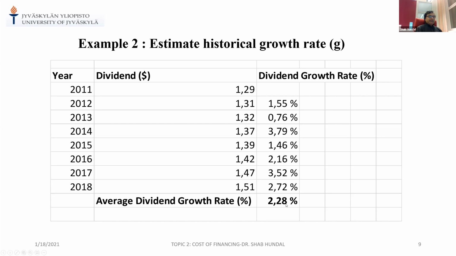It could be the arithmetic average, or it could be the median dividend growth. If the data is for many, many years, and the data is quite abrupt, I mean, the dividend growth rate, let's say I'm considering the last 30, 40 years, and the dividend growth rate is fluctuating a lot, then I would prefer the median growth rate rather than the arithmetic average dividend growth rate. So that's more like a mathematical property.